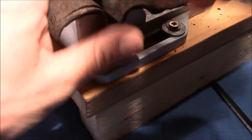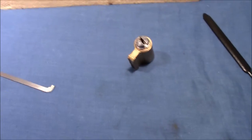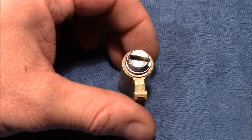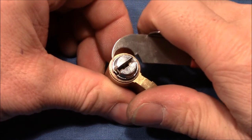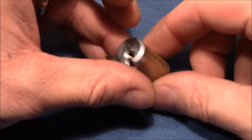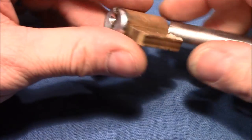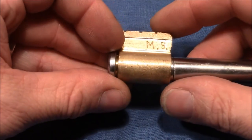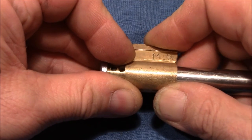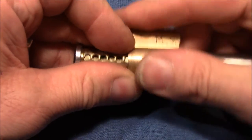And let's see how cutting works. So it's a clip. Okay, clip is off. It was nice. And I think I can use my hollow follower. This will work out great. So let's see. Very tight in this lock. But works. Yep.